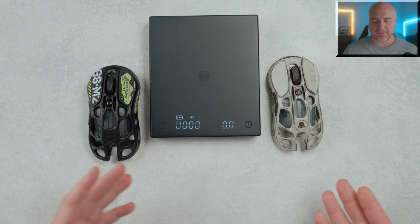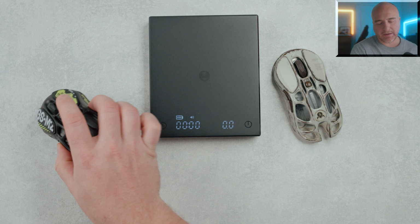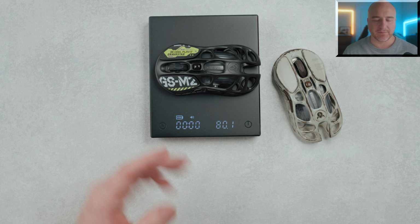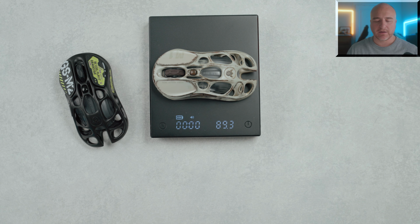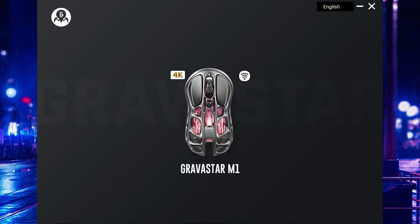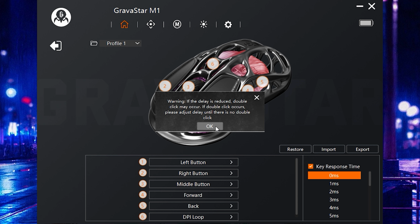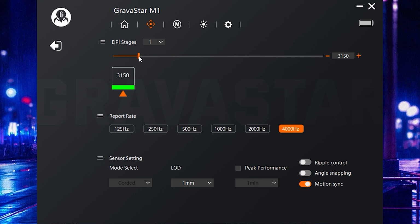And the build on both of these really feels as solid as a tank, but they are both pretty front heavy on both my copies. And when it comes to the Mercury M2, it is just a little bit lighter, coming in at 80 grams, which is by no means lightweight, but then the M1 Pro is a little bit heavier, coming in right under 90 grams. With the M2, it is using the older CompX MCU with the maximum polling rate of 1000 Hertz. When you come over to the M1 Pro, it is using the brand new Nordic MCU. It is also using the 4K CompX firmware solution. So all around, everything functions and performs properly as it should with both of these mice.